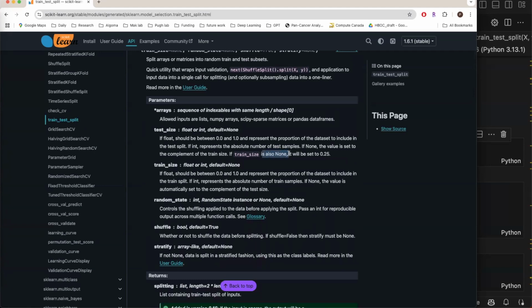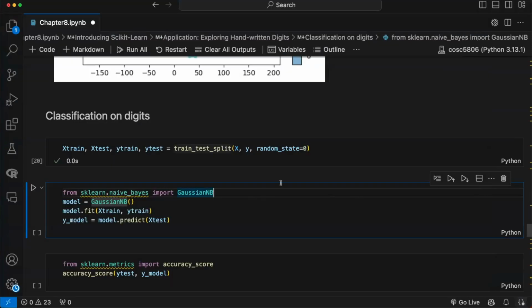Oh, if train size isn't set, it should be 0.5. Maybe not. So yeah, the percentage is 75% training data and 25% testing data.